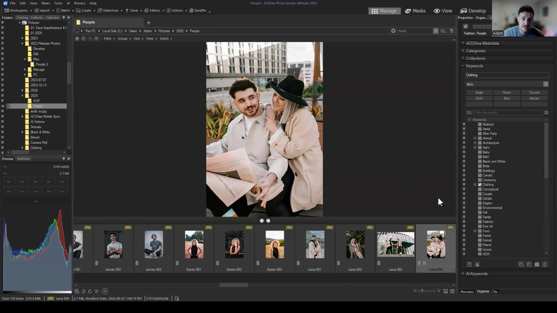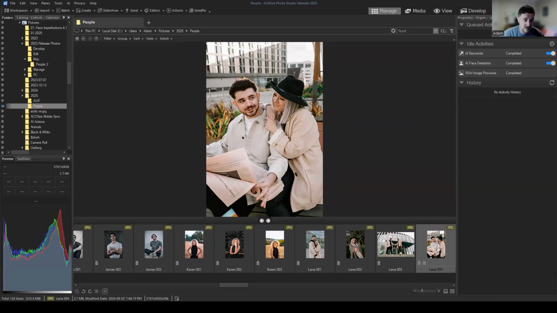So one of the things to keep in mind about face data, searching for faces, detecting faces, is that if I navigate to the properties window here, which is this section on the right hand side, and I go to the activity manager, you're going to see that we have these idle activities. One of the really important ones to note is this AI face detection. And what this is, is a process that runs in the background.